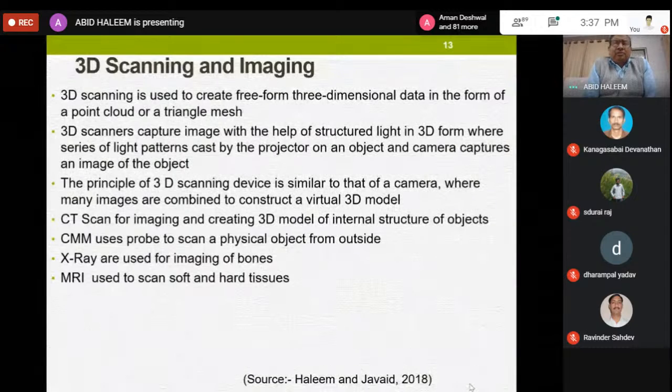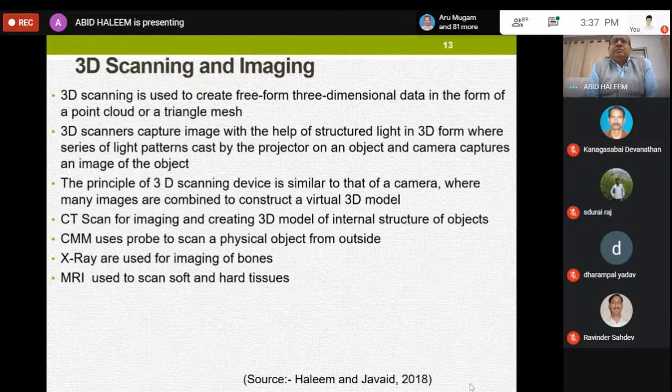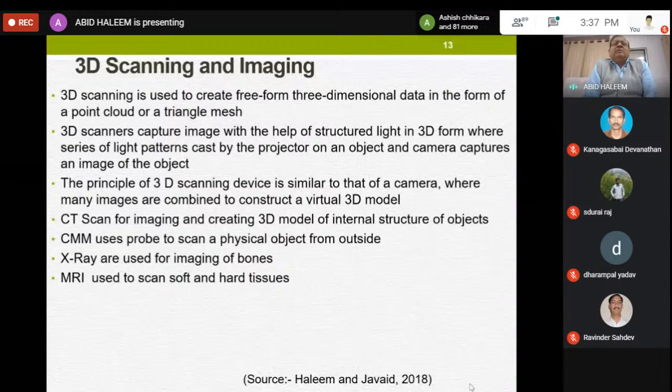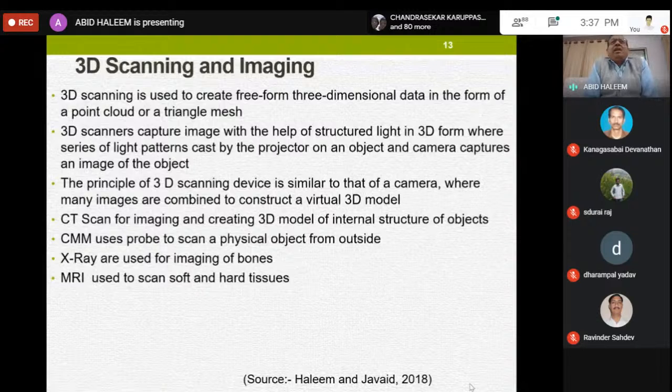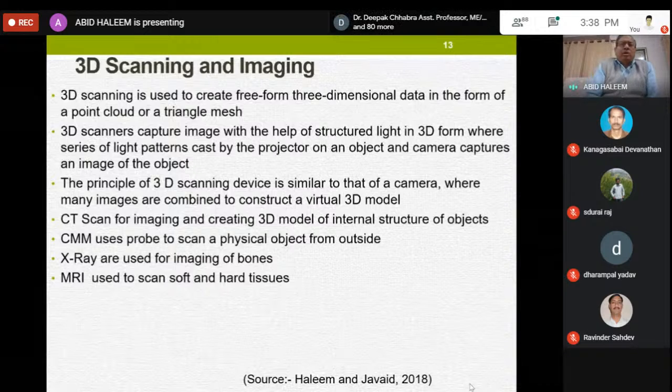Light comes on a surface and it reflects back, and then it is captured, and there you have a good idea about the shape and the intricacies, and dimensionally it is correct in microns. So you can scan an object in microns and you can get the exact shape on your software through the cloud data.